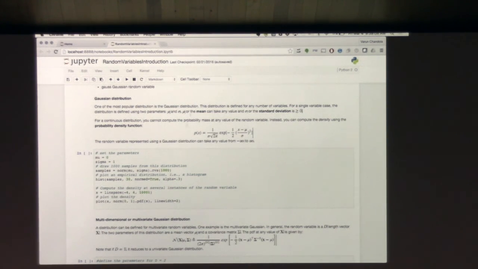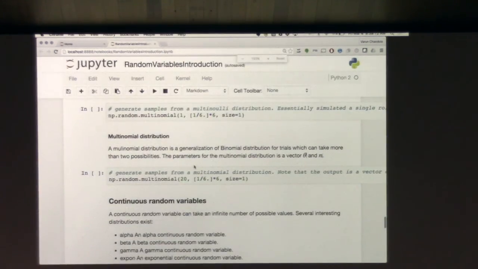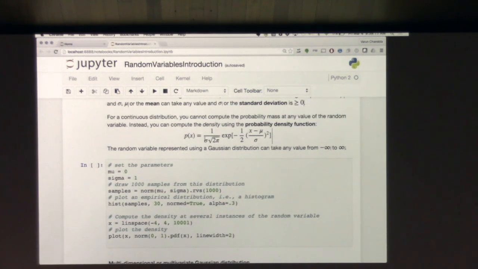Distribution looks like. Of course, we have seen that earlier as well. So this is the probability density function for a Gaussian distribution, right? A Gaussian distribution has two parameters. One is called mu and one is called sigma. And for any observation, the probability density at that point is given by this expression.